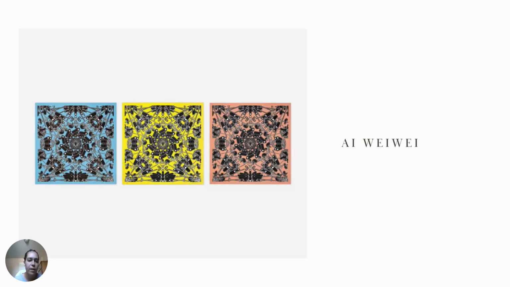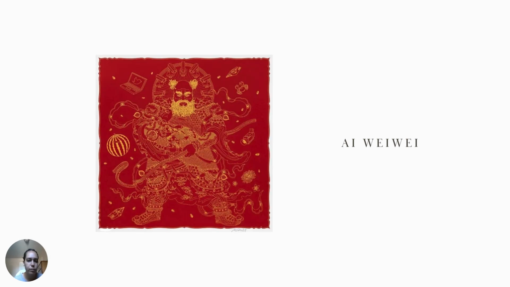This is Ai Weiwei, also drawing mandalas, which is really fascinating and beautiful. He is one of our favorite contemporary artists in the West as a Chinese artist. He really does global pop cultural work. Another Ai Weiwei drawing. There's like a computer in the background and a Twitter logo. This is like a cool dude in the middle, a samurai of some sort.